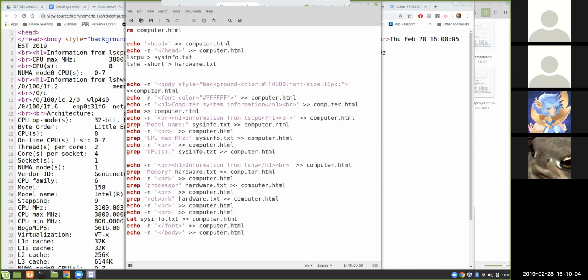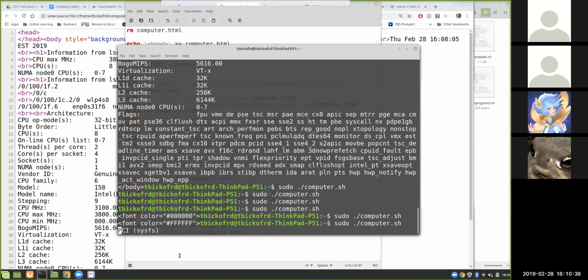Never wrote it to the file. That's why it was showing up as a line of text in the middle of turning it into a script. So let me save that. Actually, just to make sure this is right, I'm going to delete FF. No, we're going to make it blue. We're going to make the background bright blue. Yeah, that should be better.